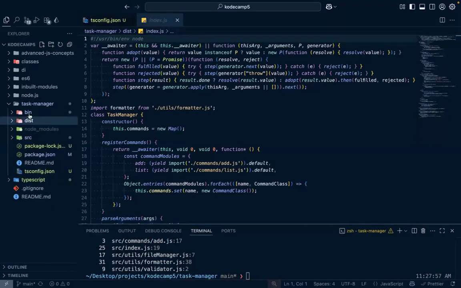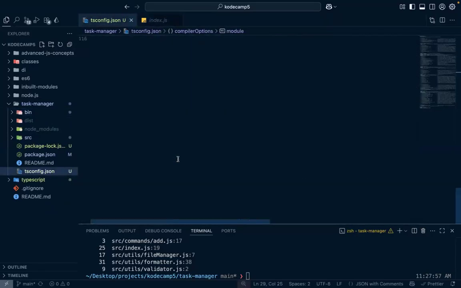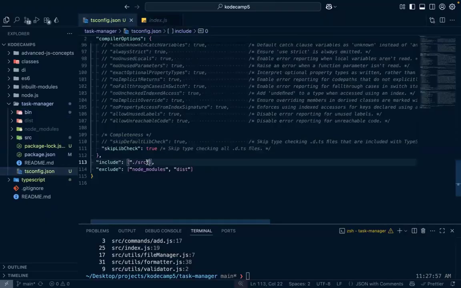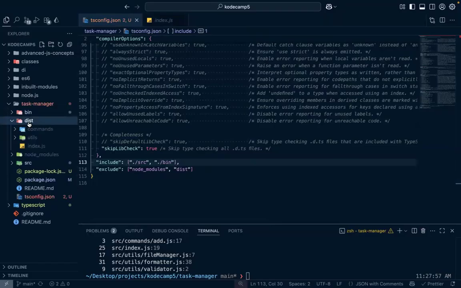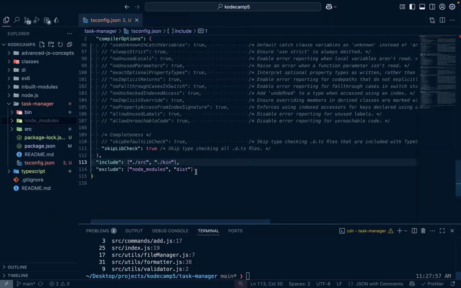So if you want to also compile the binary directory, we'll come over to the include here and also specify /bin. Now we'll come over here and delete this dist, and let's go ahead and run npx tsc.